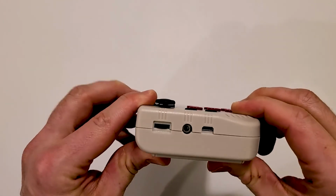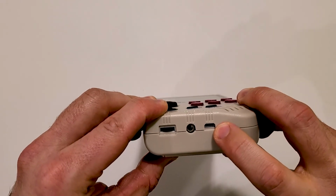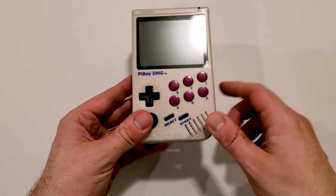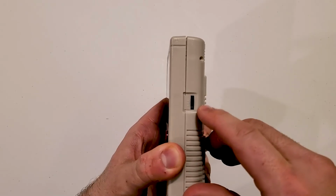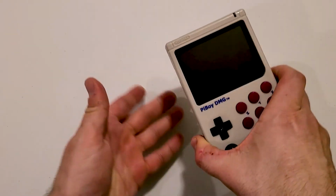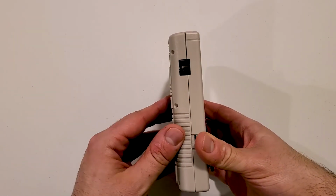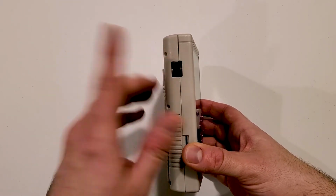On the bottom, you have your little volume slider. You have a headphone jack and a micro USB port. Kind of wish they went with Type-C. I know other models have a dock that has a Type-C connector. Not the end of the world. On the right-hand side here, you have an adjustment for the LCD screen, just like the original Game Boy models did, some of them at least. And on the left, if you have an HDMI adapter, which the Experimental Pi site does sell, it will pop out here. Otherwise, there is a faceplate to cover that up.